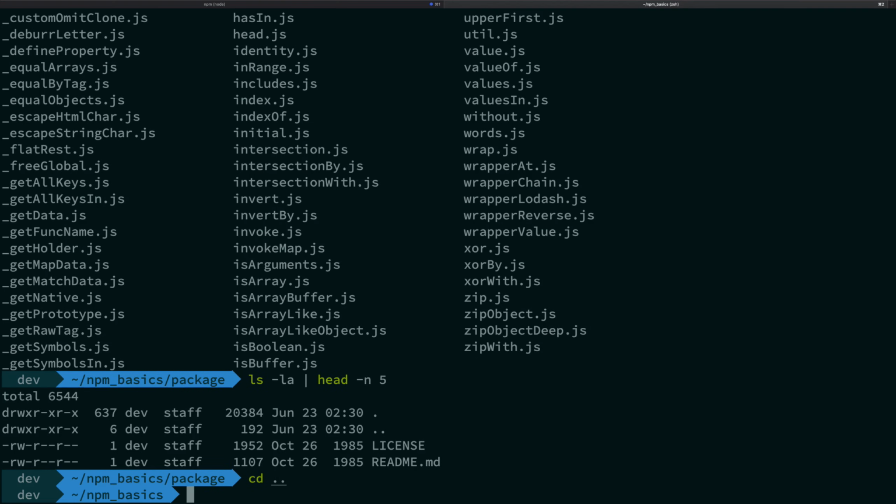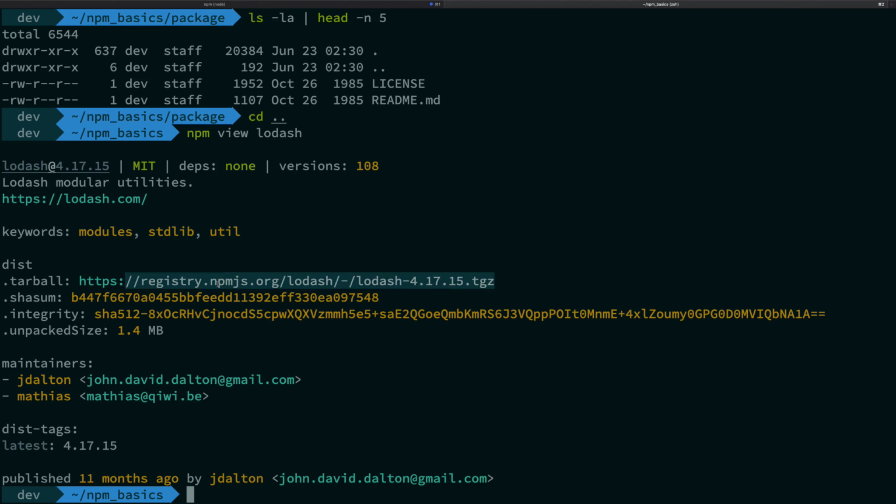Now you could do it yourself for 1 or 2 packages, but a tool like npm comes really handy. Well, it does not really just do that. It also verifies the integrity of the package, whether it's tampered or corrupted while it was being downloaded. So if I do npm view lodash, it's going to show me that once you download the tar file, the integrity, the SHA 512 hash of that package is this value, and this is the SHA sum for the package. So npm actually matches the SHA as well after it's downloaded, because you do not want to install a corrupted or possibly tampered package, because that could be some sort of untrusted code.